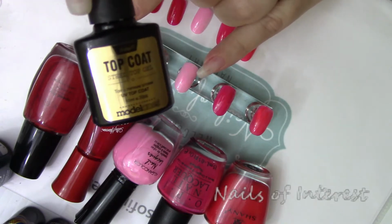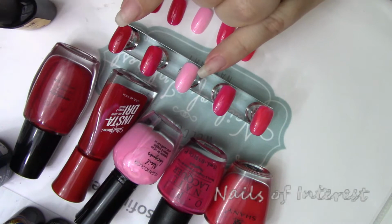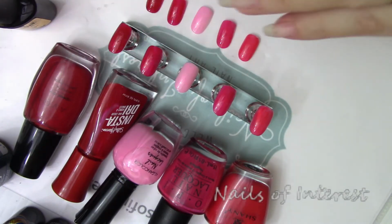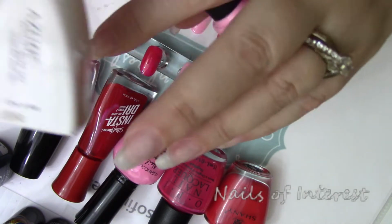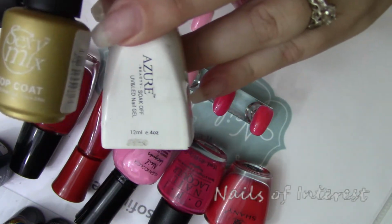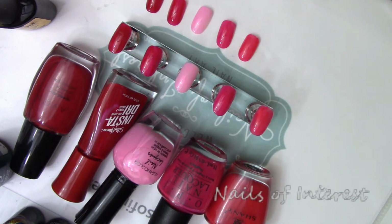If I use a top coat, I've used the Models one, I've used Azure, I've used Sexy Mix, and the Lee. Lee works, Azure works, and Sexy Mix works. I know with Avon and Clean Color, I'm assuming they'll work with the others. I haven't tested them to be certain.